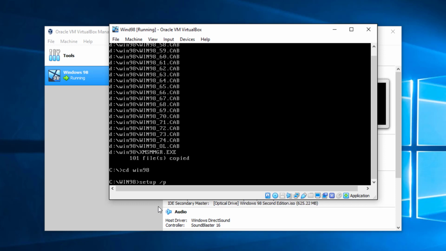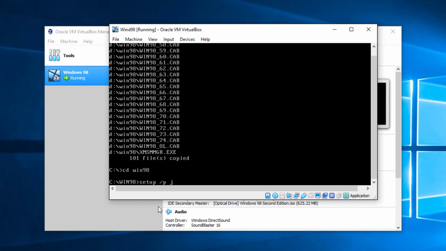We do /P and then space and then J. The /P just means that we can add a switch, and the J forces Windows to install with ACPI support, and we'll talk a little bit more in detail about that later on, but this is something we need to do in order to make sure that Windows runs without the CPU running at 100% all the time.